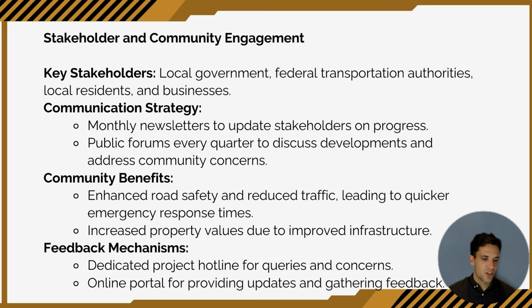So stakeholders and community engagement: who are we going to impact by the project and who's interested in it? The key stakeholders are local government, federal transportation authorities, local residents and businesses. The communication strategy: we're going to set out a monthly newsletter to update stakeholders on progress. There's going to be public forums every quarter to discuss developments and address community concerns.